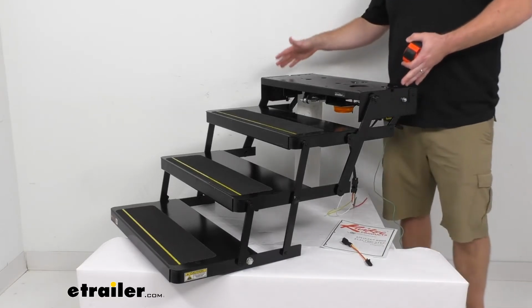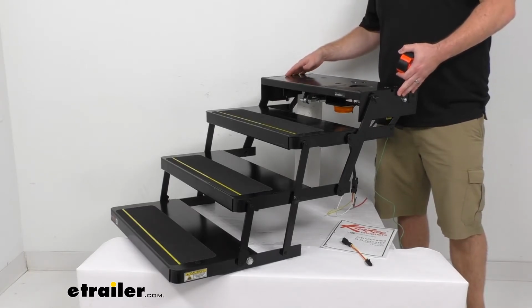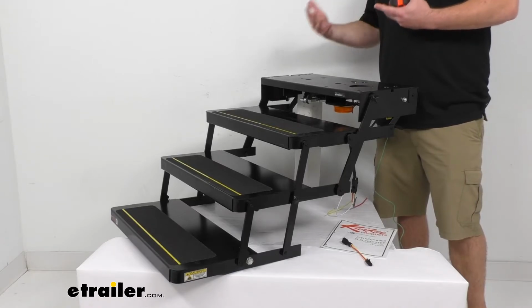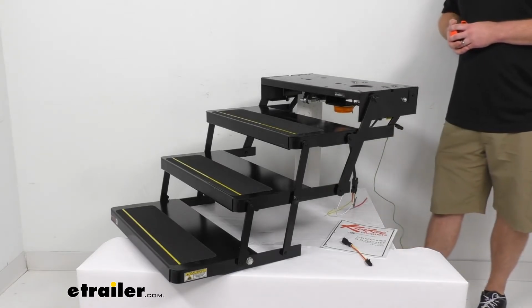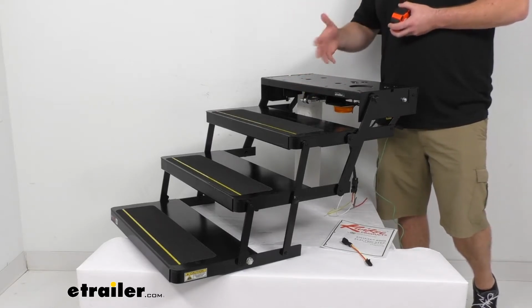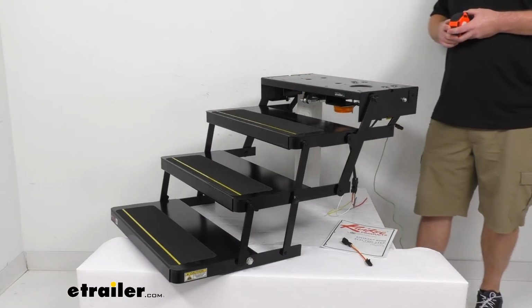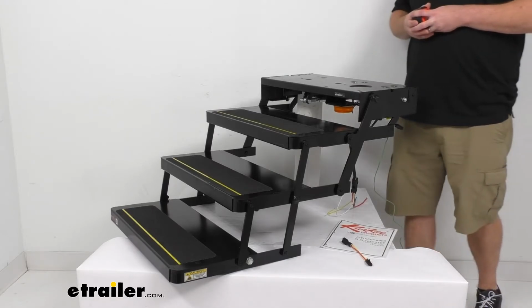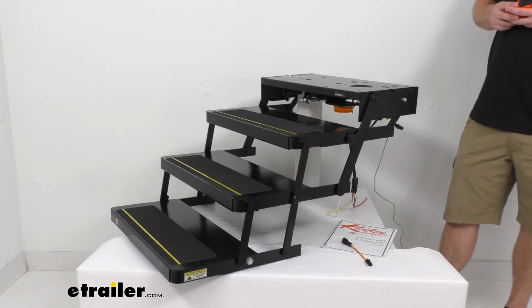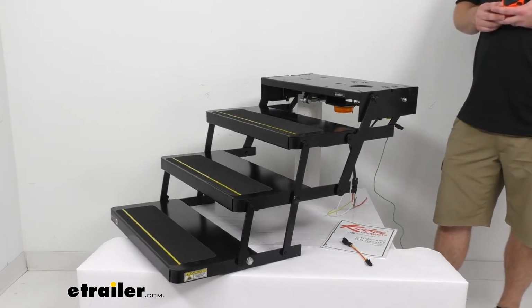These are a nice, sturdy, powder-coated steel construction, so with that steel, they're going to be very strong and durable. It's got a 300-pound weight capacity. With that black powder coat on there, it's going to help resist rust and corrosion, so they'll last a nice long time for you. And these are made here in the USA, so you can trust they're made to the high quality standards that we've come to trust for products that are made here in the US.